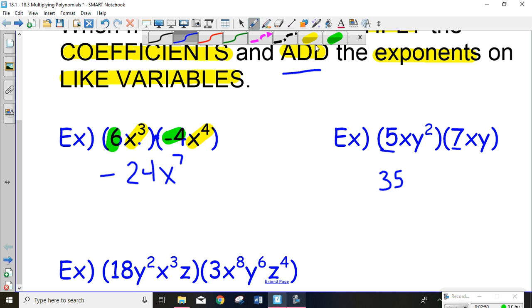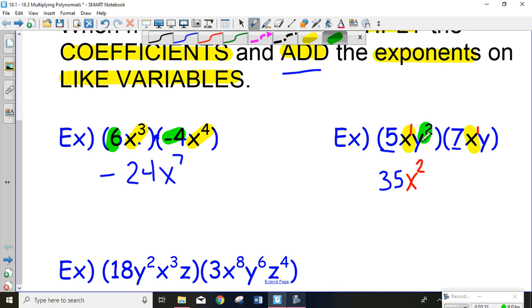And now when I look at my variables, I have multiple variables. I have x's and I have y's. So I'm going to do just the x's first. In this case, those x's have understood 1 exponents. I've seen some students here, even this year in class, as they've done this lesson, it's helping them tremendously to put those ones there. So if you're one of those people that are going to forget that there's an exponent of 1 there, go ahead and write it so that you actually physically see it. Then if I do x times x, both of them have 1s, and that's going to give me x to the 2nd power, because the 1 plus the 1 gives me the 2.